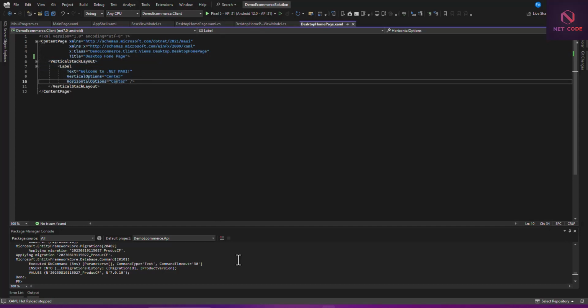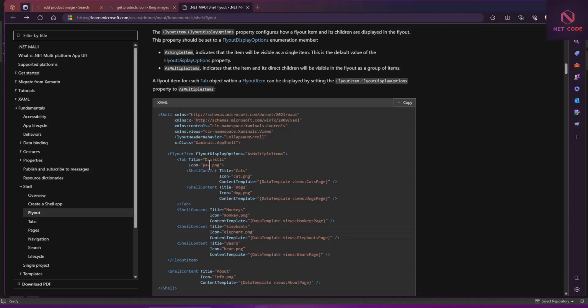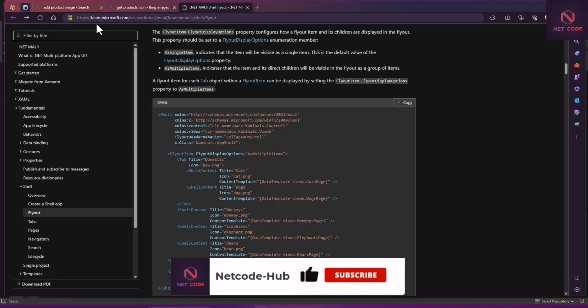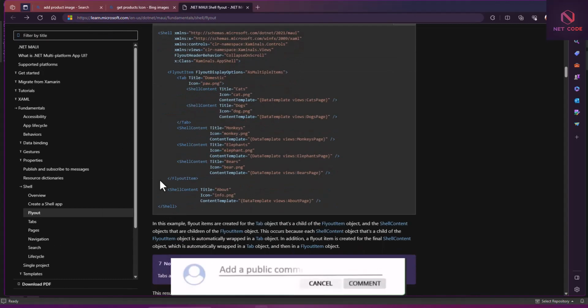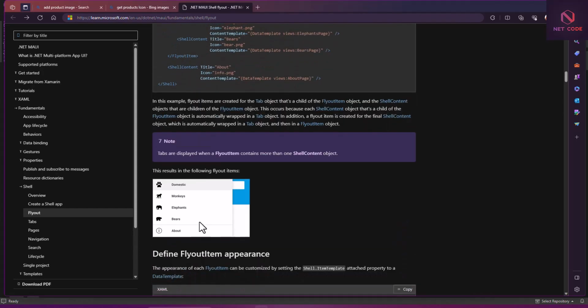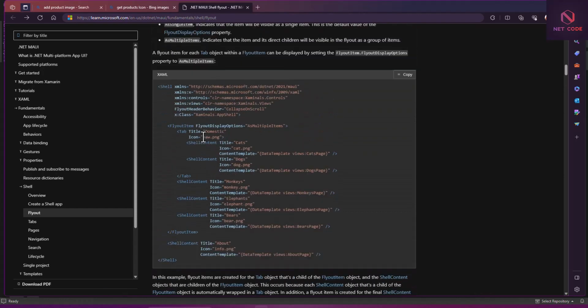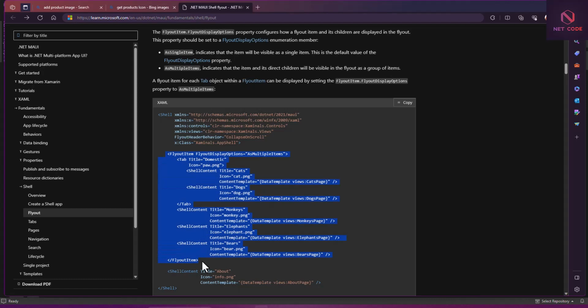So for creating flyouts, a flyout is the same as a sidebar. Let's check the Microsoft documentation for Maui and let's see how we can have a flyout implemented quickly. Now when you go to the documentation for this flyout, that is for shell, in the Maui fundamentals, shell and flyout, you have this. And we want to use, you can see we have a nice flyout over here, and that is the display. So you want to have something related to this. So let's go in there, and let's copy this. So from this flyout, this is the end. Let's grab this. And now let's go to our page.